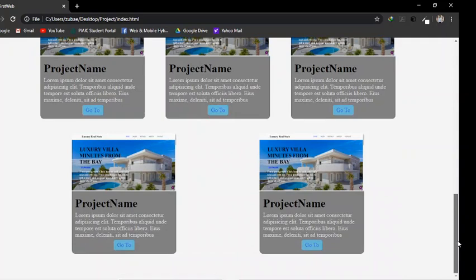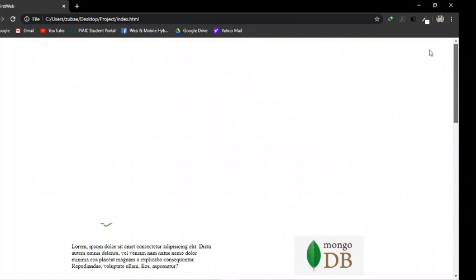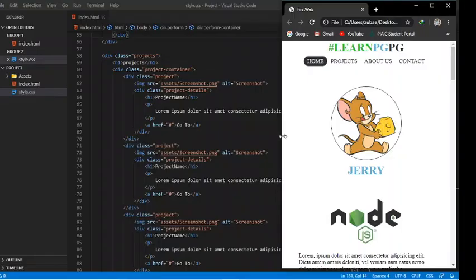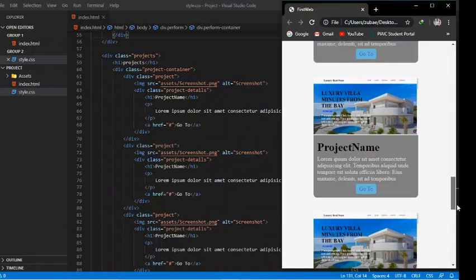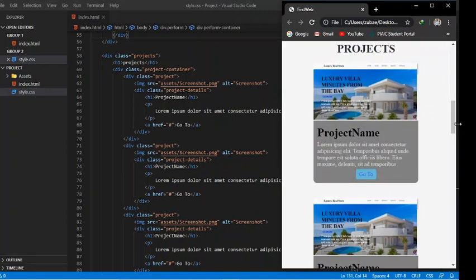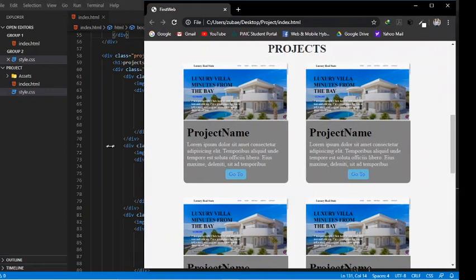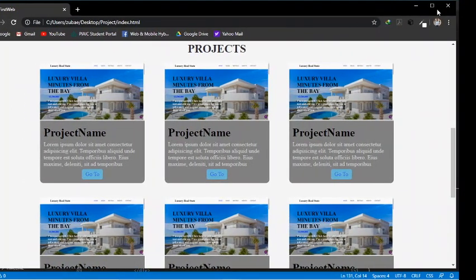Okay, so you can see here, and it's flexible, it will grow.